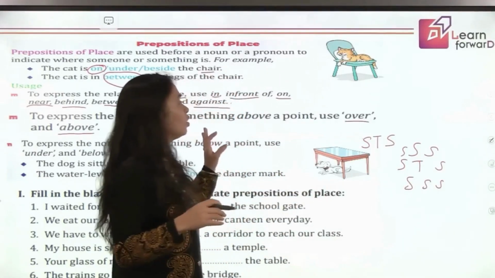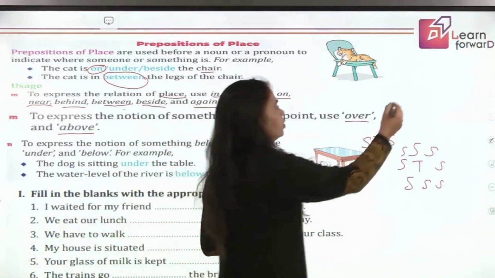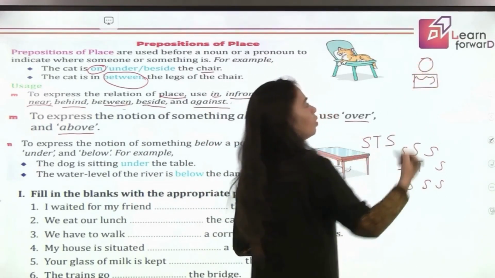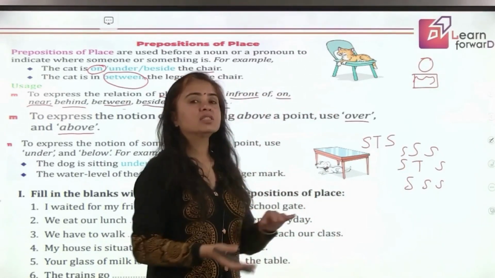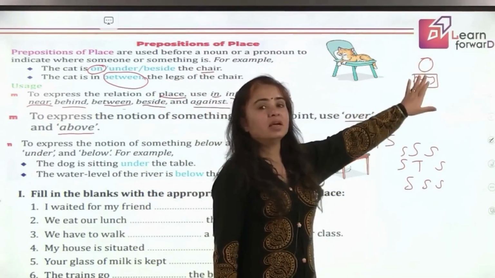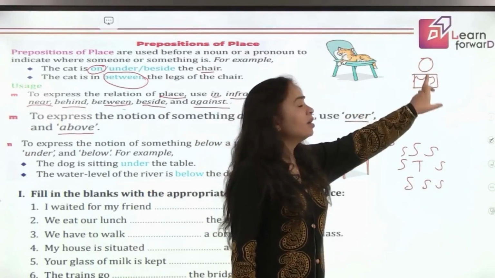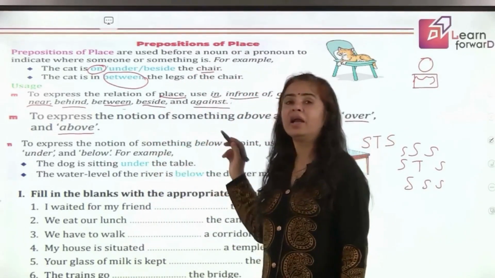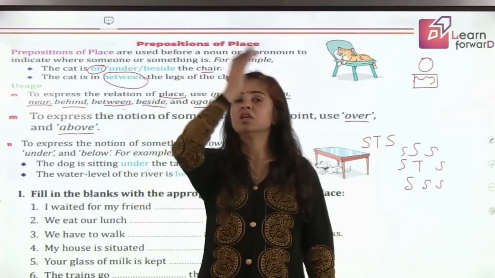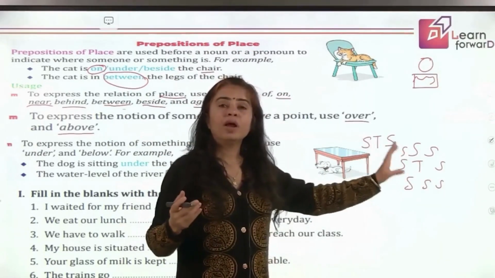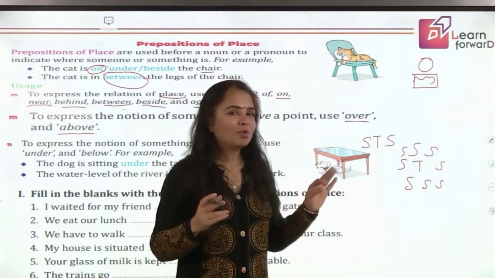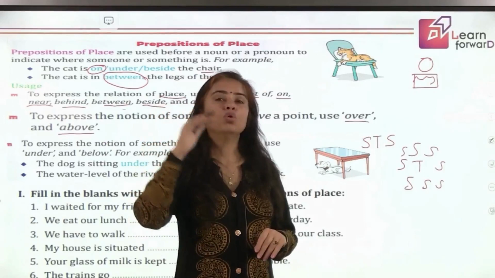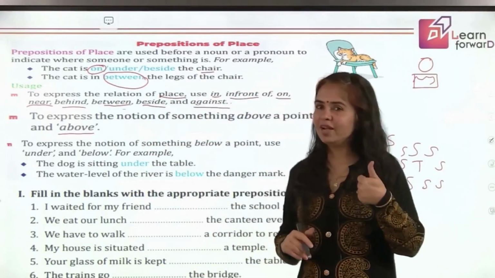But when we talk about above, we talk about the position. Suppose on the same surface we have this scenery, and then we have the clock. It is on the same surface, so we are just making a comparison here. We say the clock is above the scenery. Fine. So this is the difference between over and above. Over is used when we cross something without touching. Just like there was a rope and the boy was jumping. We are not supposed to touch the rope. We have to cross it. That is called over. The boy jumped over the rope. Clear? Can we move ahead?